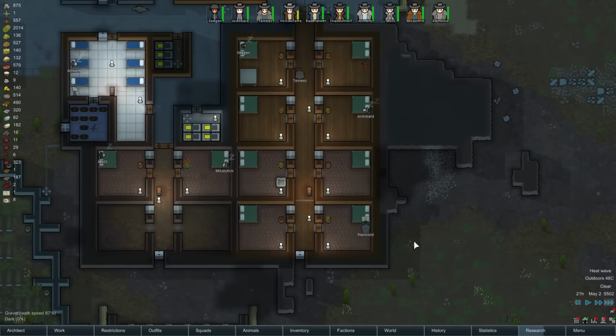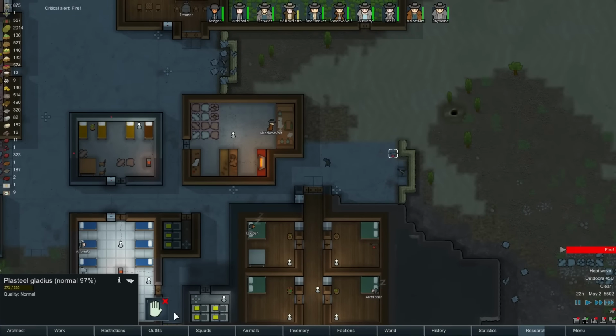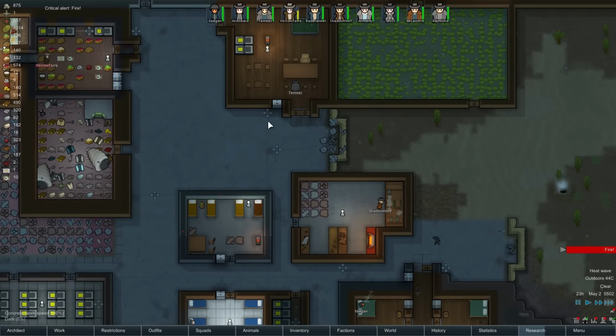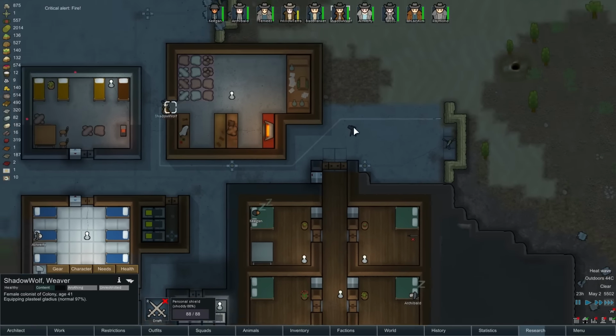Boomalopes, I recommend you don't go near the fire. I don't think your kind really likes the fire. Fire, ouch. We'll pick up the Plasteel Gladius as well. Where's Shadow Wolf at the moment? Plasteel Gladius for you, I think.